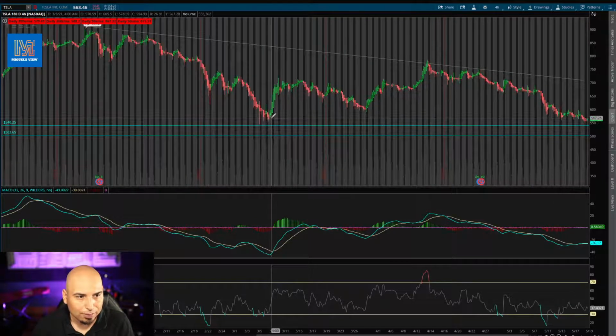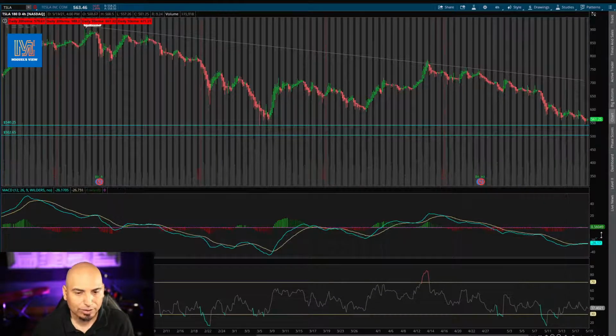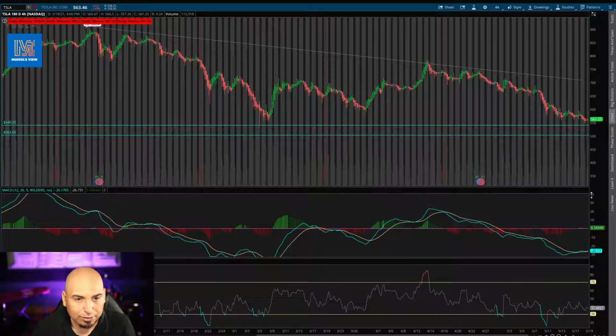And you know, last time we bounced all the way up to about 714. So we could bounce, guys, around this side. You could see the MACD wants to curl up here on the 4-hour. So it's something to keep an eye on for tomorrow and Friday as the rest of the week progresses. So Tesla looking for a bounce around this area.